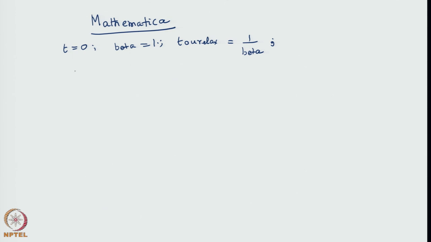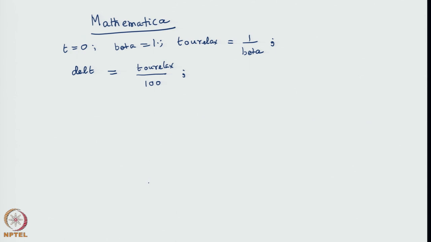Then we give a time delta t. We call it del t. That is going to be tau relax. Let us say we divide this time scale, because the Brownian particle's characteristic time scale is tau relax. You divide by 100. You can choose any width you want, but to get fine results, the finer delta t the better. So somewhere we decided 100.